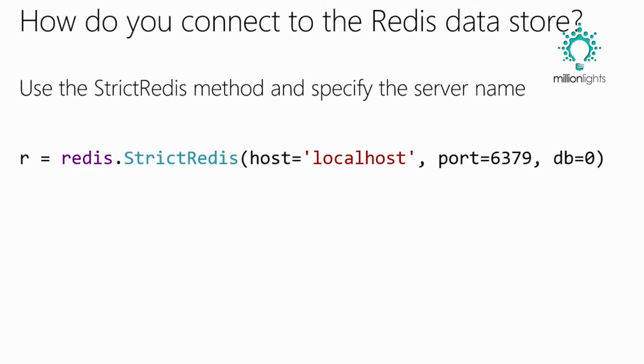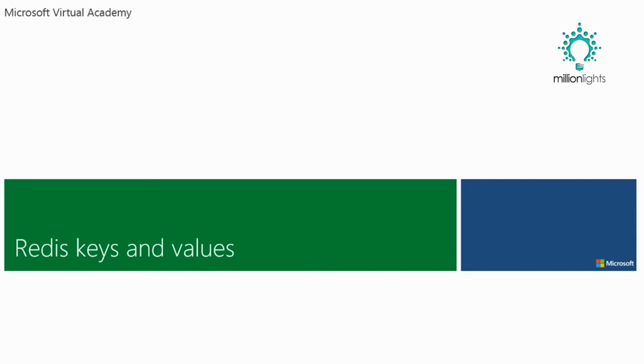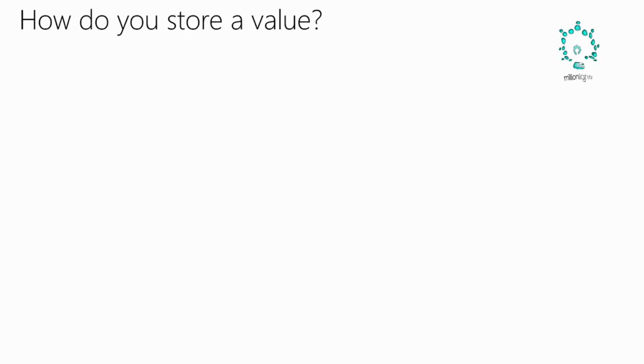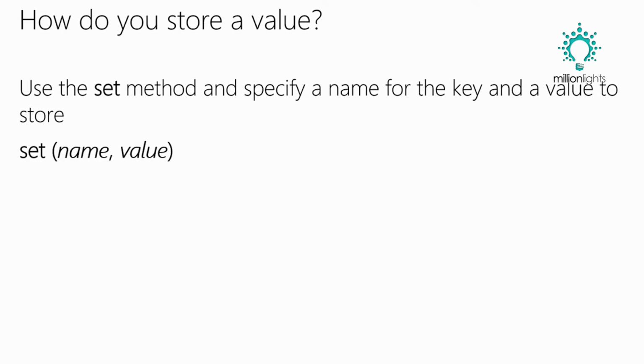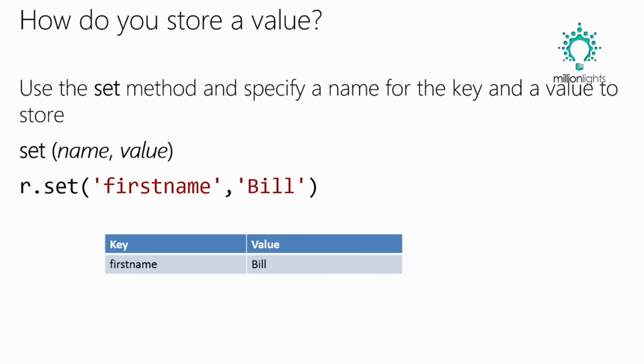R. Correct. Thank you. So now we want to start storing some keys and values using that connection. Of course, the question comes, there has to be some sort of command we can use to say we want to store a value. Well, in Redis, and when we're calling Redis from Python, there's a method called set that we use. You just specify a name for the key and the value you want to store. So that seems pretty straightforward.